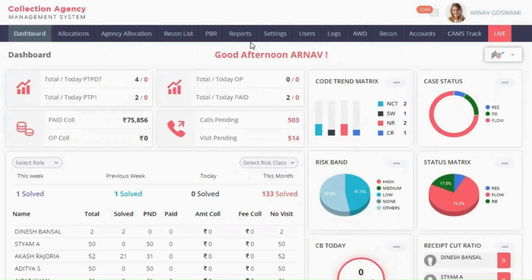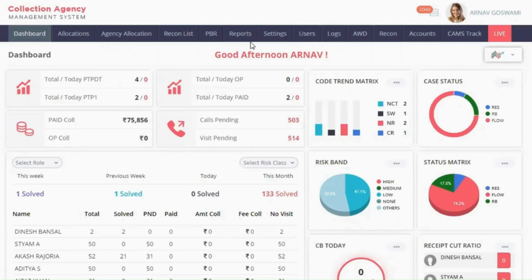As we explained in the previous video, allocation is done in two ways in this system, automatic and manual. You can see how manual allocation is done in another video. We will focus on automatic allocation in this video. For automatic allocation to work, it's necessary that the parameters for all our users are set once. After that, we can perform automatic allocation.